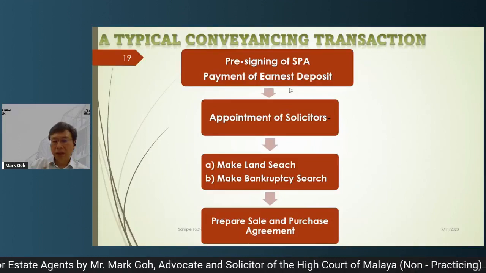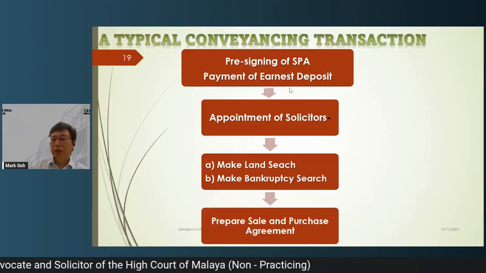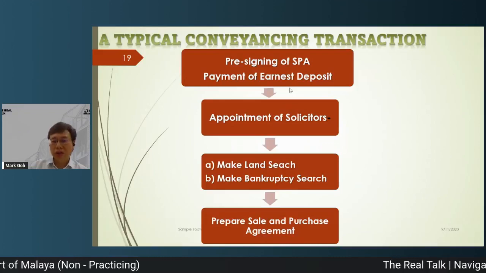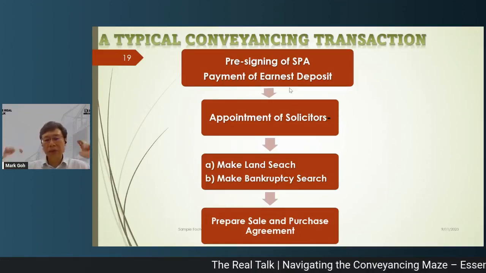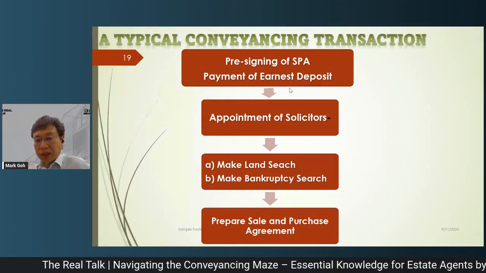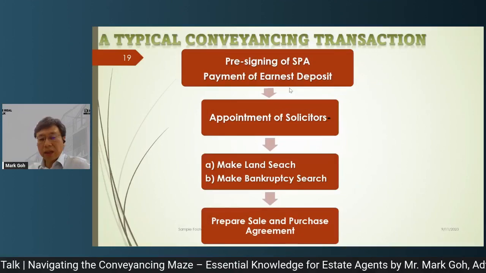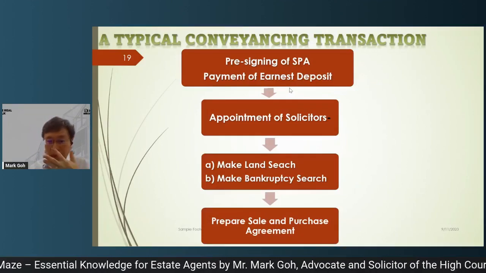The lawyer is actually representing the buyer, not representing you. Don't think you tumpang is representing you. He cannot, because it will be a conflict of interest. So he will represent the buyer. He doesn't represent you. You are unrepresented. Right? So if the S&P is not properly read, and then at the end they say, hey, why is it like that? Not fair to me. Then you got no one else to blame but yourself.